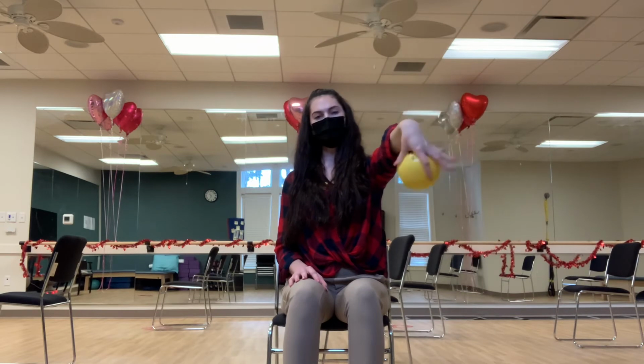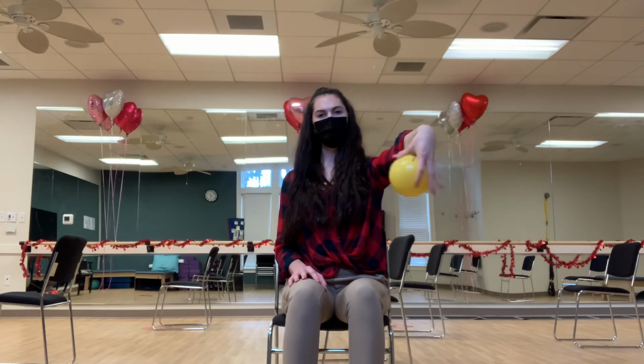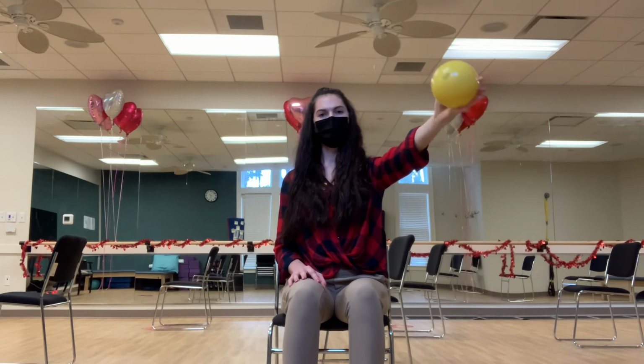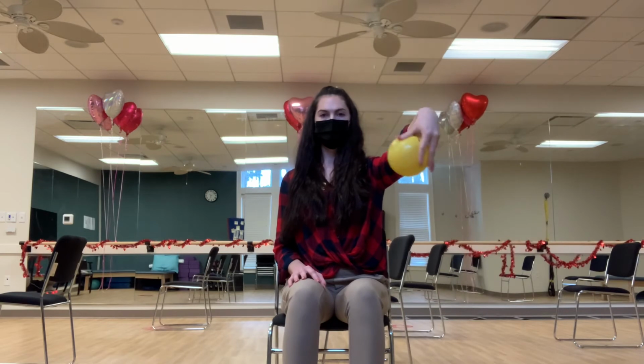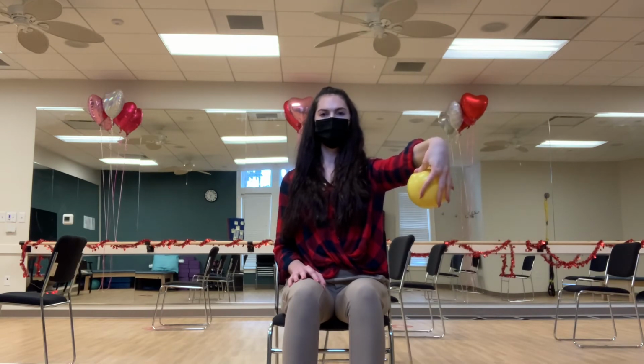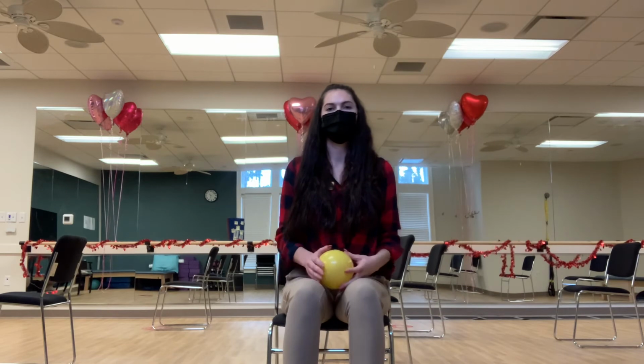Okay, let's do a wrist circle, stretching out those wrist muscles. And other way around. Okay, let's move the ball up and down. Good, bring it back in. Do a nice shoulder roll.